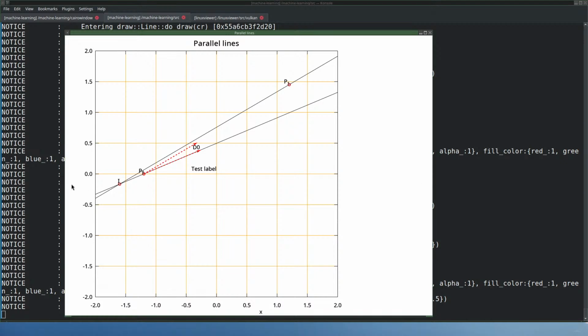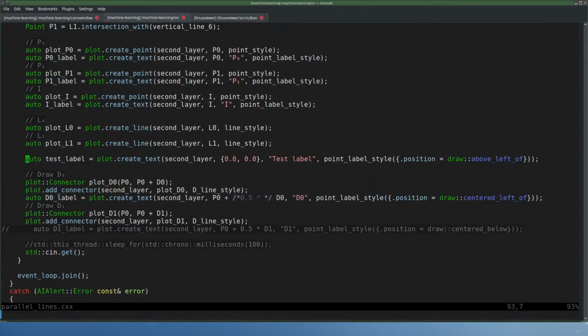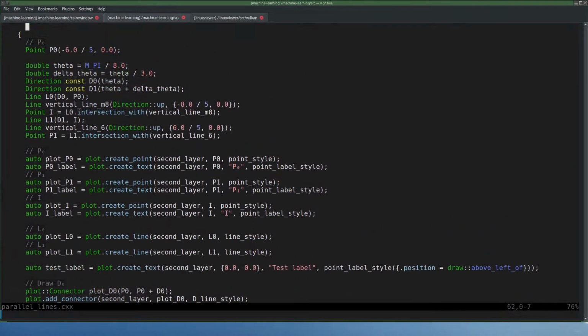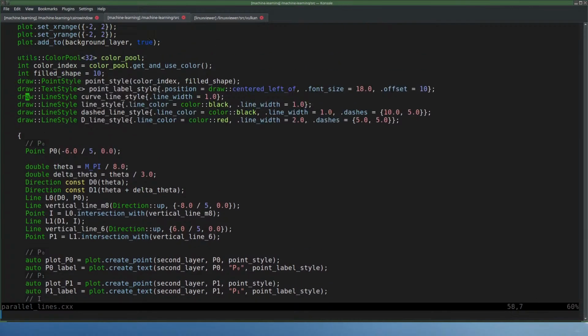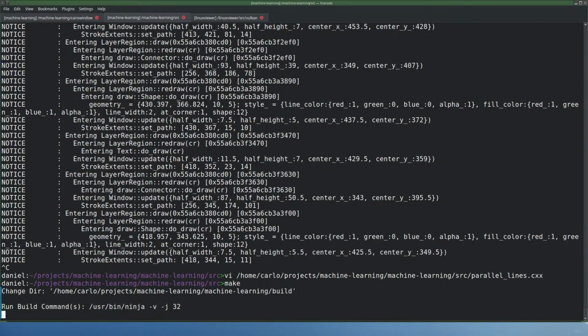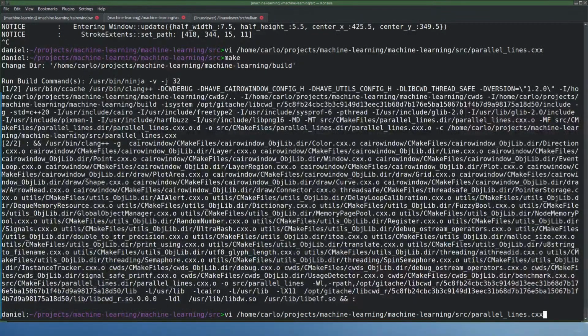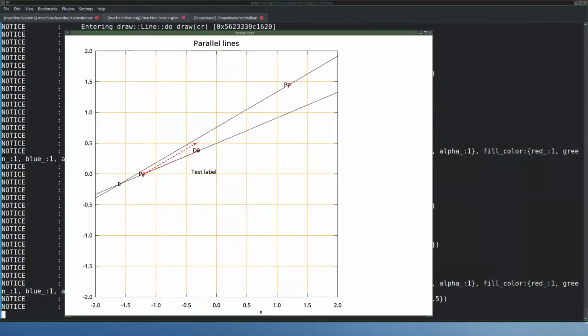Okay, I think I get it. The problem is that I set an offset as well. Offset is 10. And this offset is not working. So as long as I keep the offset at 0, it's going to do more or less what I intended it to do. Hello, Manu. And as soon as I set an offset, it's just not working. I have to fix the offset. See, now it looks like I expected. So this corner of the text is at that point where I put it.